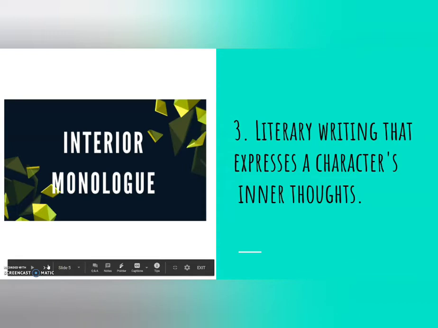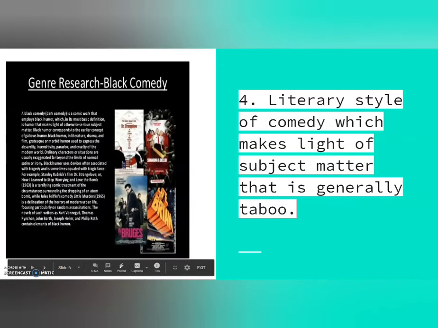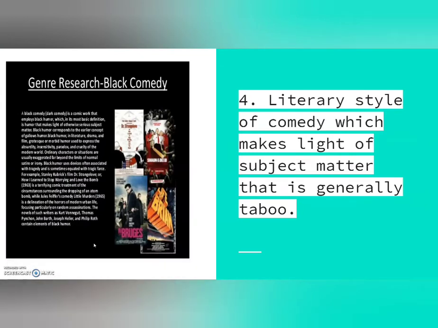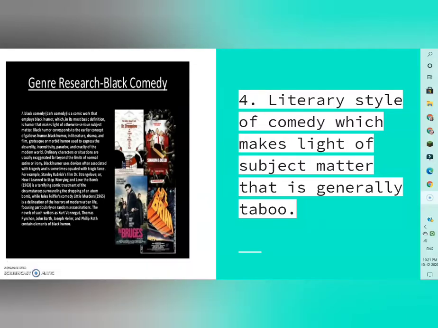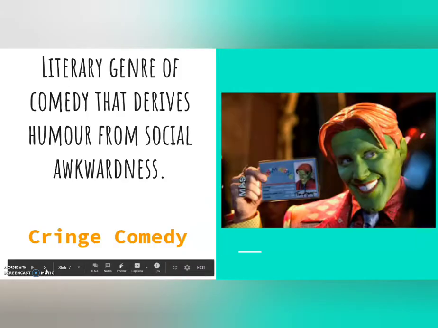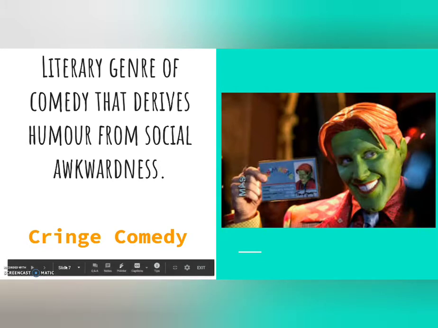Literary writing that expresses a character's inner thoughts is known as interior monologue. They talk about their inner thoughts. The next one is the literary style of comedy which makes light of subject matter that is generally taboo, right? It is also known as black comedy. And the literary genre of comedy that derives humor from social awkwardness is known as cringe comedy.